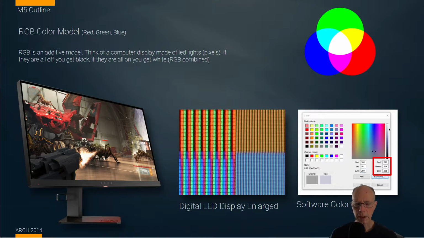And like I said, our monitors work in RGB. You can call it RGB color space. And so here we have a monitor. If we looked at that monitor up close, here we have two different levels of zoom of that, but you can actually see the red, the green, and the blue pixels. And when they're all on together, we get this illusion of white, a white background. And we can turn pixels on and off to create any kind of color variation we want.